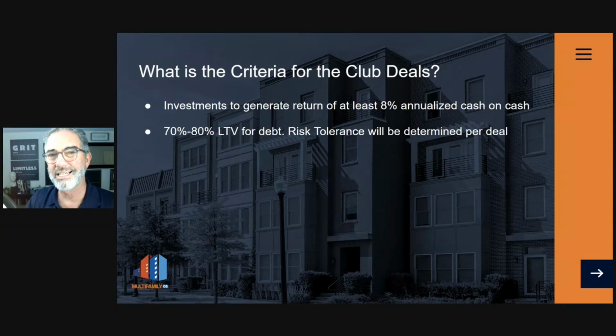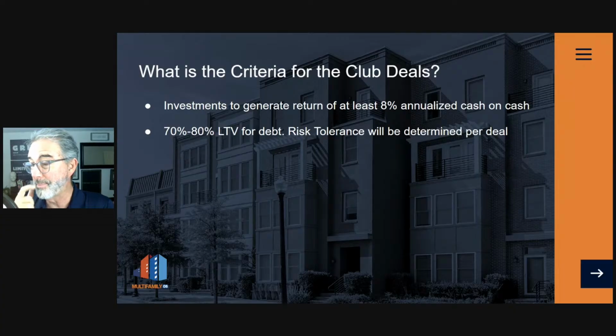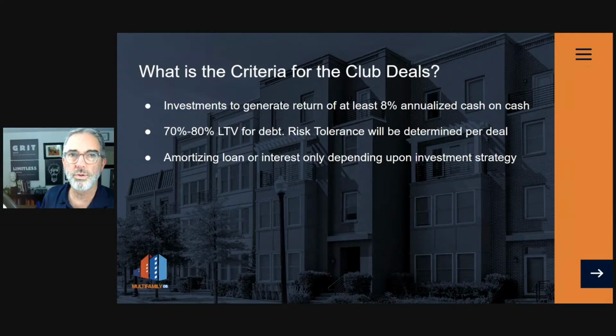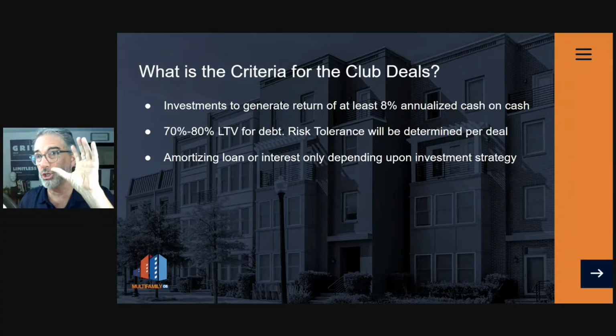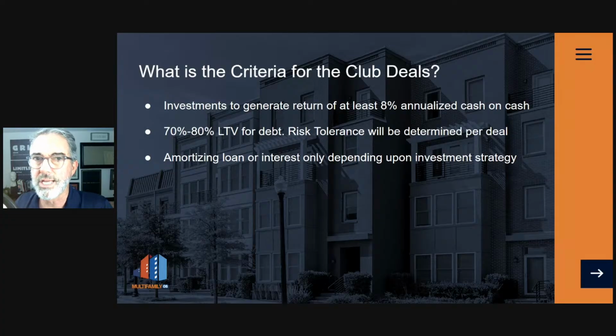We want to look for debt, 70 to 80% LTV. It really depends upon the risk tolerance of the group. Some people may say 80% is just too rich, too risky for my book, and we'll look at getting a lower LTV. But it'll all tie back into whether the numbers still work for our deal. Can it afford more debt? Amortizing loan or interest only, depending upon the investment strategy. I mean, if it's a non-performing asset and we're doing a value add, why would we amortize? Let's just do interest only. So those are the types of things we will look at. And when you're doing your analysis, you're free to decide yourself, but the numbers have to work out at the end of the day.